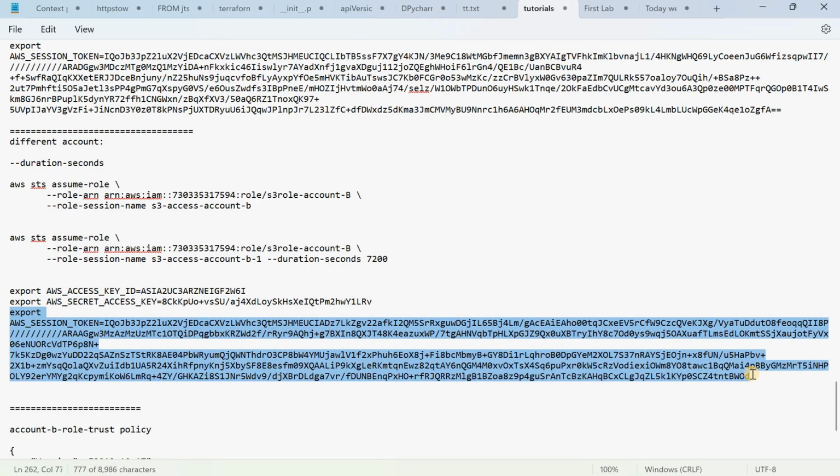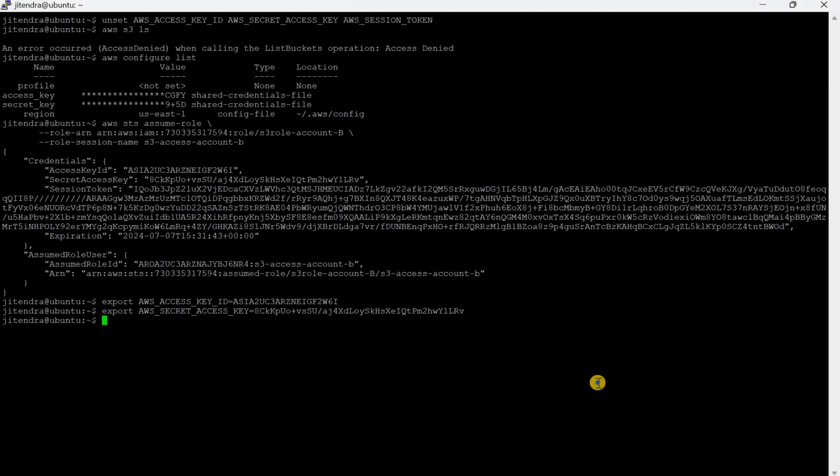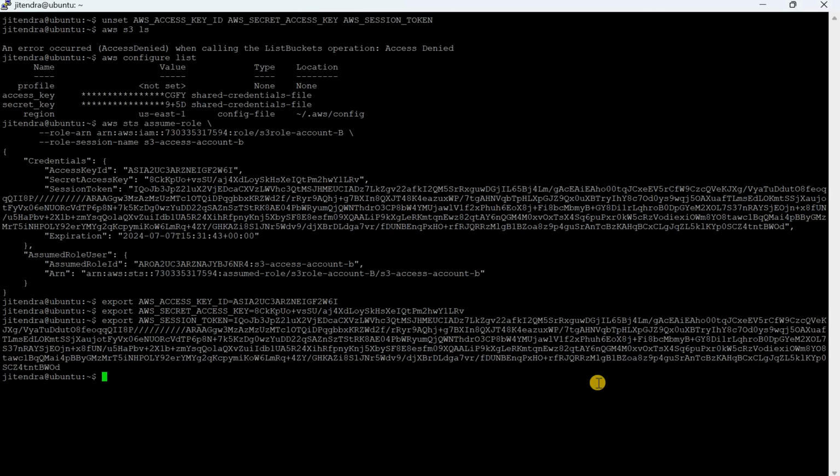Do, yeah, Control C, no space, right? And this way. Now which account bucket will come? Account B, aws s3 ls, the cloud learning bucket. It is coming only, right? And why is it coming? Just because of this assume role setting, the same ARN, and this is the role ARN of 7534.